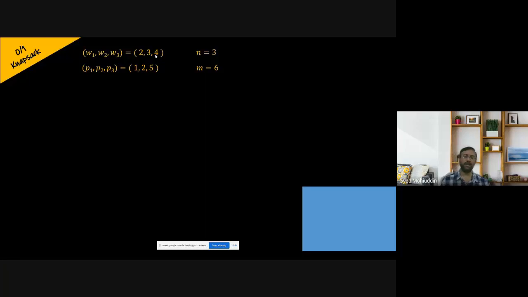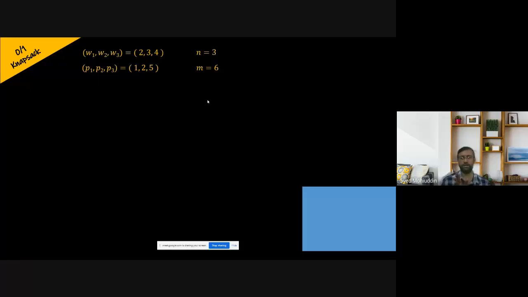In the greedy approach of fractional knapsack, to attain maximum profit we could fill the bag equal to the capacity, even with fractions. But in the 0-1 knapsack problem, we will not be able to fill the knapsack to its maximum capacity every time. In this case, 6 is the maximum capacity. So let us look at how to solve the 0-1 knapsack problem using the dynamic programming approach.